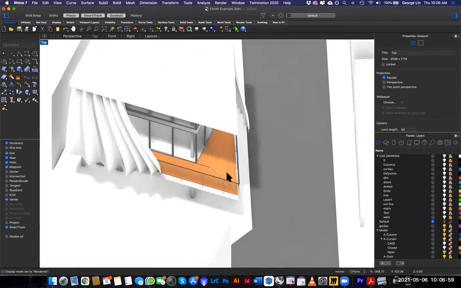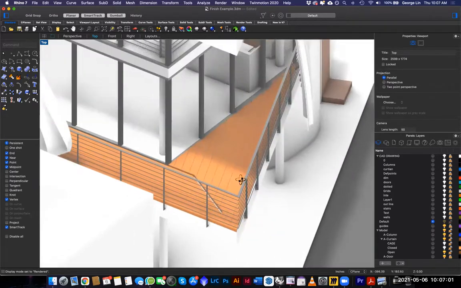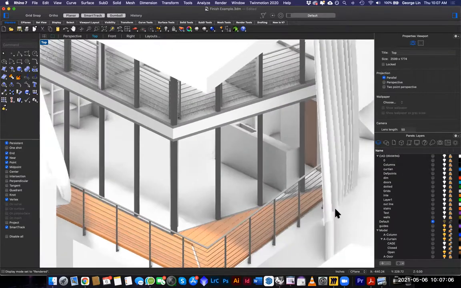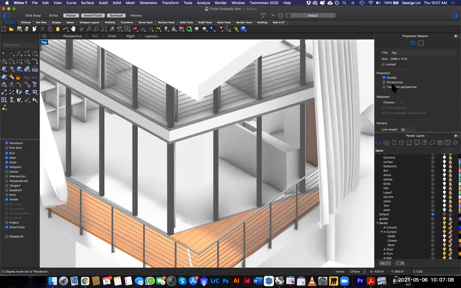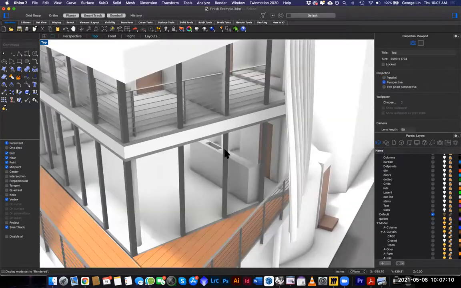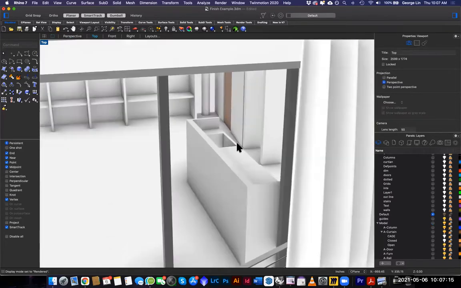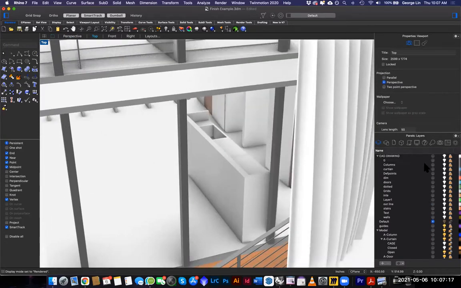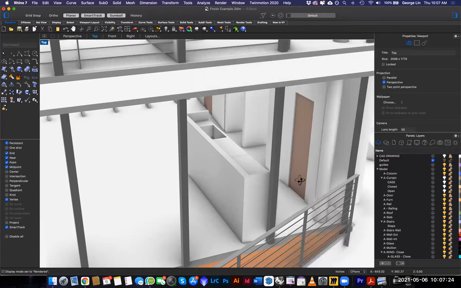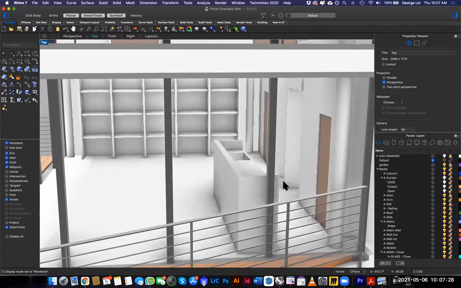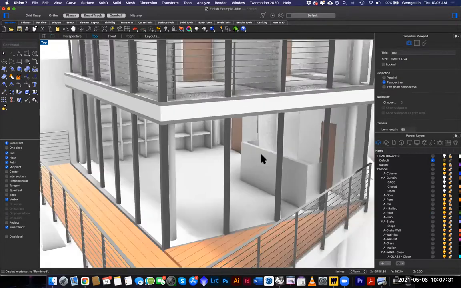And I did actually model the wood deck just so that there is some color. And Carla, if you were asking me, yes, you can see what I did with the kitchen. You don't have to do the kitchen, but I did it because it just looks nice. Sometimes I'll do stuff like that. I'll just model something so it looks like it has something there. Bookcases modeled in there, all the doors and whatnot.